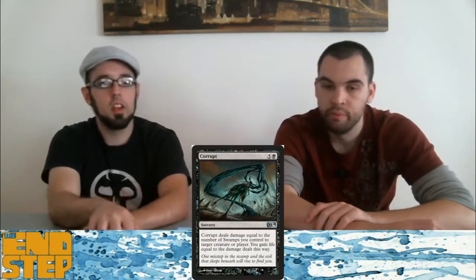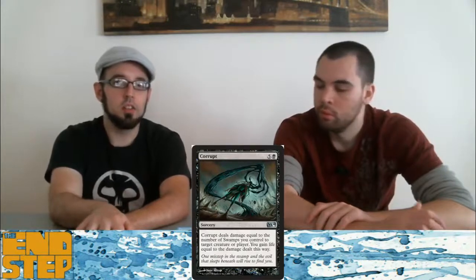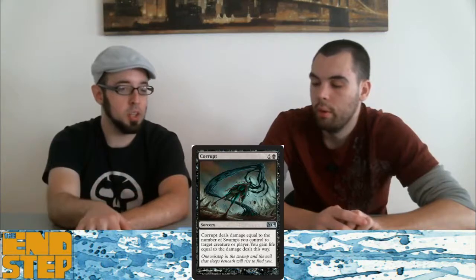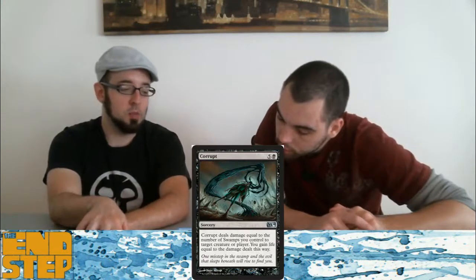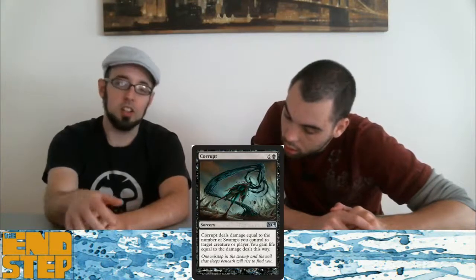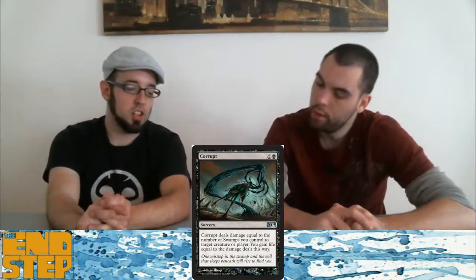Corrupt. I like Corrupt a lot. I think it does a lot of work. If mono black can exist, which it doesn't right now. There's a black-green midrange deck that James has played. That would kind of use this card, but it's definitely a card that would love all swamps. But I don't know. It could be a finisher. It could be a huge removal spell. It's just, I don't know.